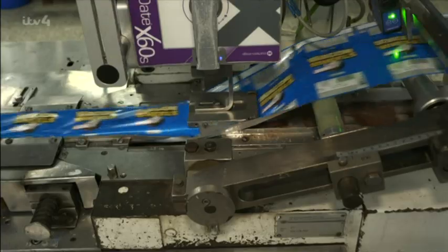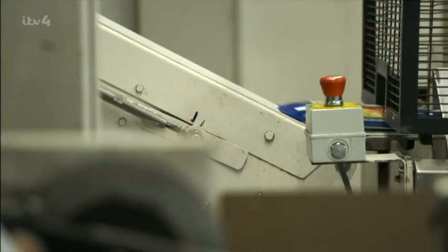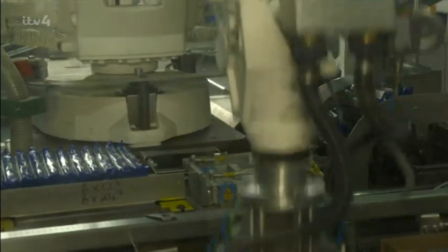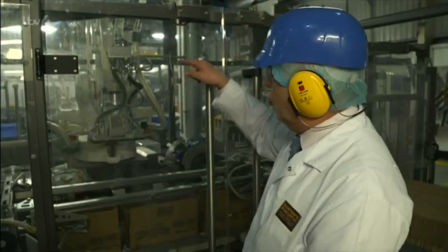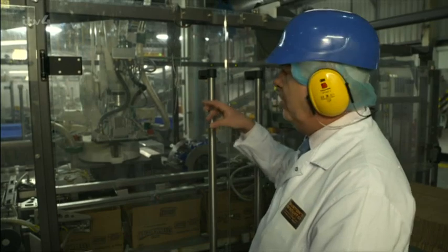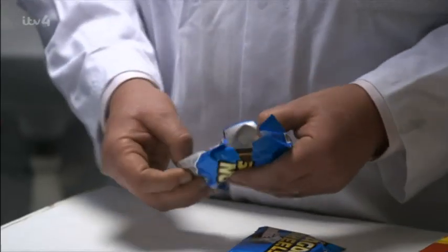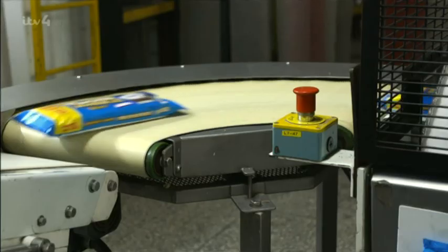The biscuits are wrapped individually and then packaged into sixes, or, for the shops with the hungriest customers, eights. We've now moved from the packing area to the case packing area. The robot arm — a vacuum arm — transfers the product from the conveyor into the case itself. Quality control is incredibly important. By doing hourly checks, if you find an issue you can hold it within an hour and get it right for the next hour.